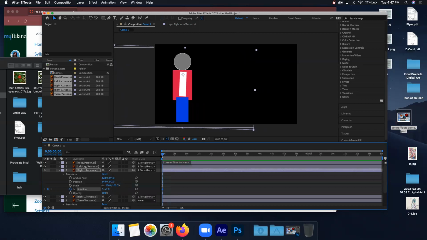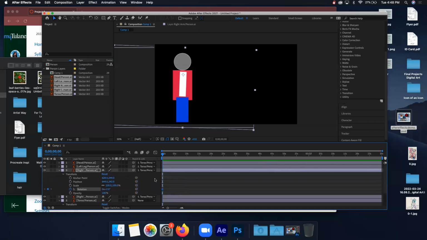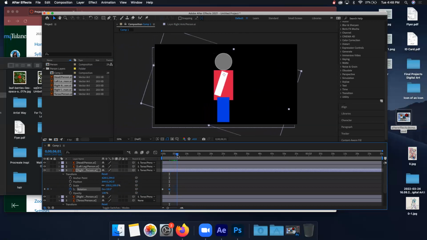It's all parented. So, okay, you want any of these drop-down menus to all say torso. And y'all can see why it's really good to have these labels for the layers. That way you're not parenting to, oh, layer 2, I hope it all works out. It's like, no, this is torso. Just rotating the arm back and forth.